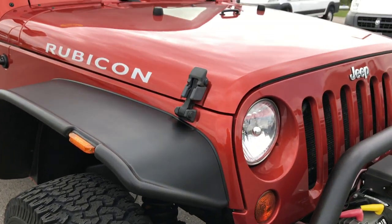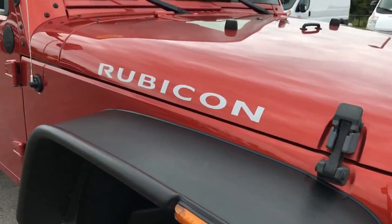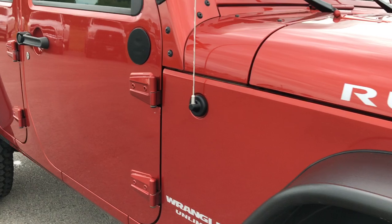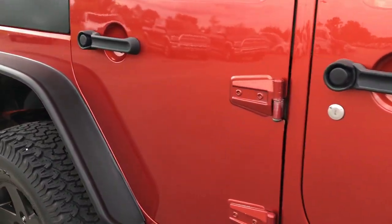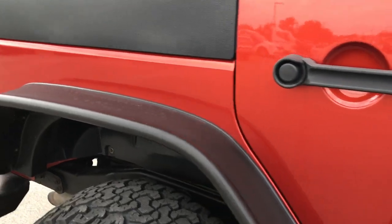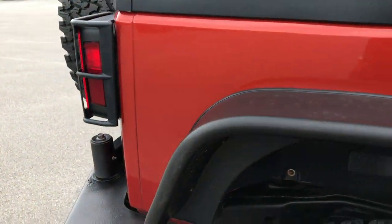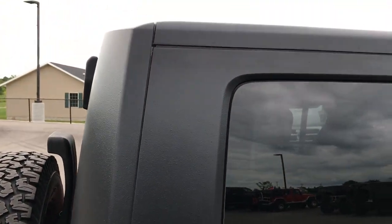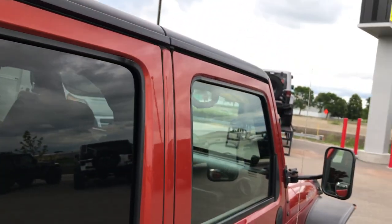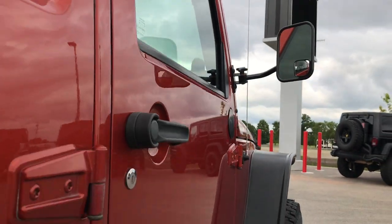As you go down this side of the vehicle you can see just how clean the body is — how reflective and shiny the paint is. We take these HD videos so if you are far away or just can't make the trip down but are still interested in purchasing the vehicle, you can still see and hear the vehicle and have confidence in what you are looking at before you even get here.